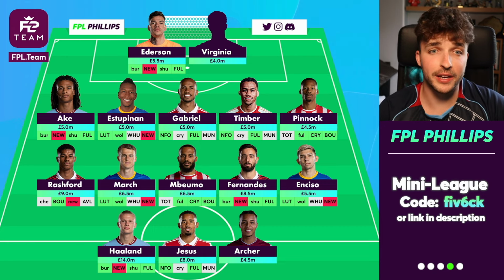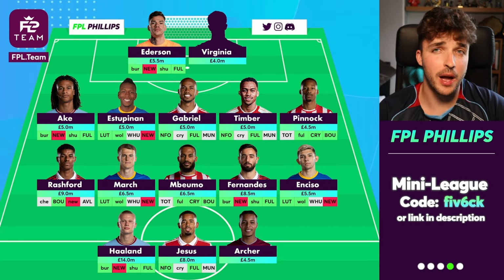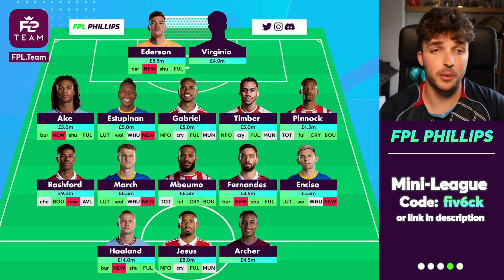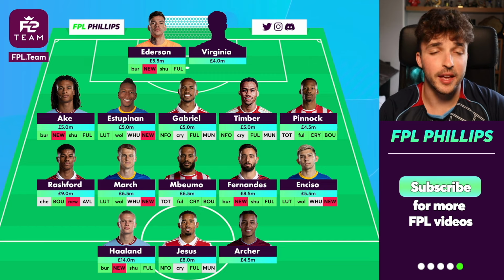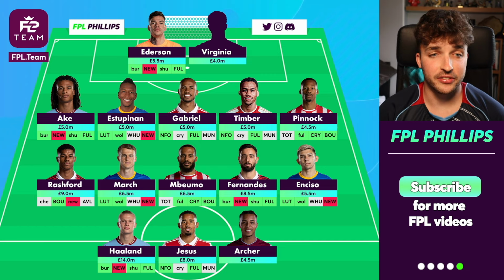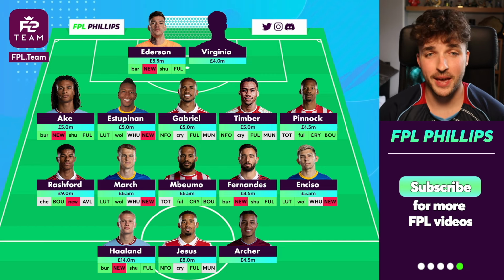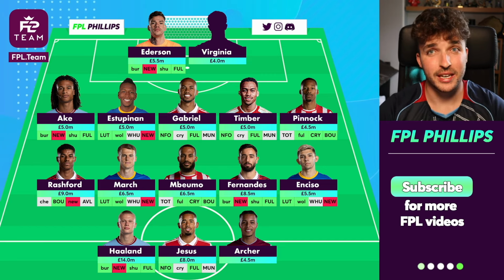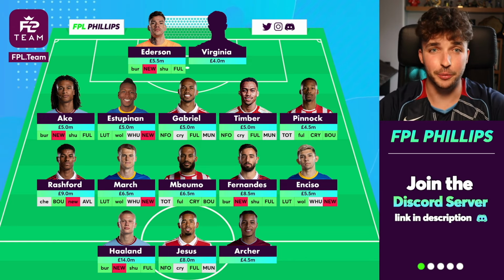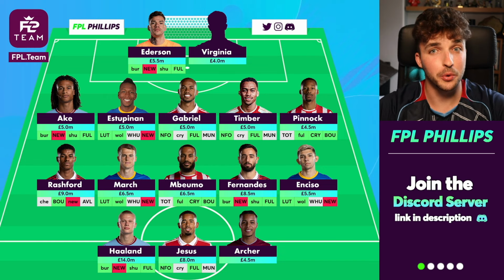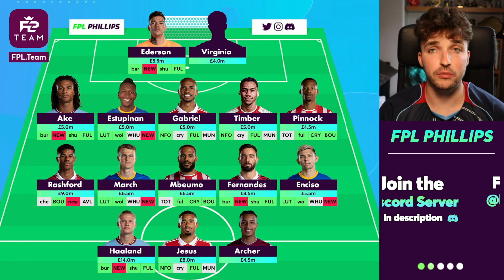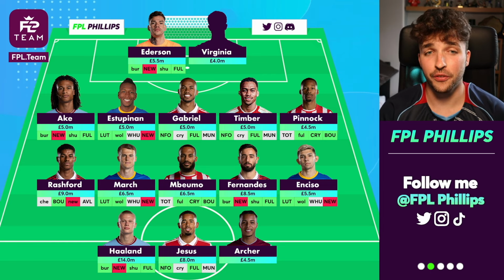Rashford in midfield, Bruno Fernandes as well. Then we've got some 6.5, so Mbumo, but they're not the Brighton 6.5 million midfielder you'll see in the majority of teams. Solly March makes it in, and whilst he hasn't been the absolute standout star in pre-season, I think his record from his last campaign in the Premier League shows he's definitely in the mix for the 6.5 million midfielders. Matoma's getting all the praise and all the plaudits at the moment, and for the record, I do think he is a better option. But Solly March is definitely not one to fully rule out, and maybe he'll start the season off really well.